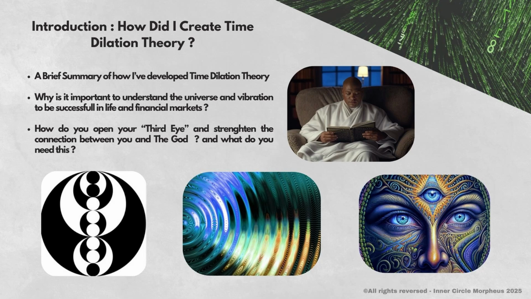In modern human society, what we're able to access is limited by them. Unlike the old days before the 90s, accessing healthy food and water is much harder compared to the 80s. Strengthening the connection between you and God will be much easier if you work on your third eye, and this will lead you to a much better understanding of life, the universe, and vibrations.